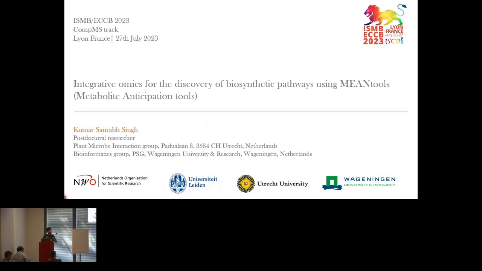And the third way is, separately with transcriptomics data, you perform KEGG enrichment and find out the classes of metabolites present in your transcriptomic data. In the same way, you classify the metabolites using independent tools like ClassyFire, and then compare. So in this direction, we have developed a tool called MEANtools, and this is based on the chemical transformation, rather.